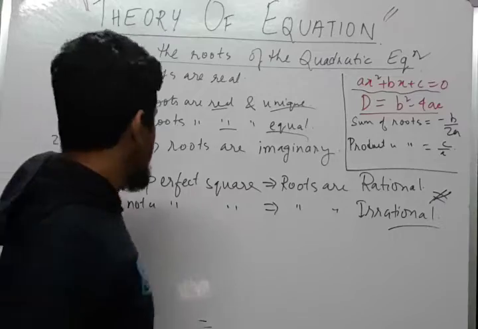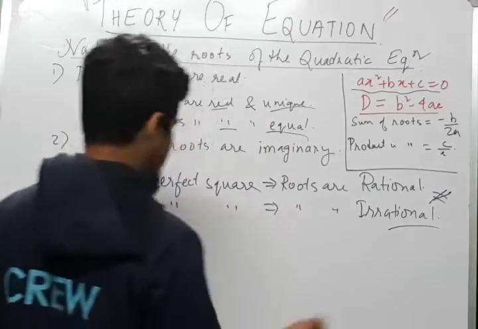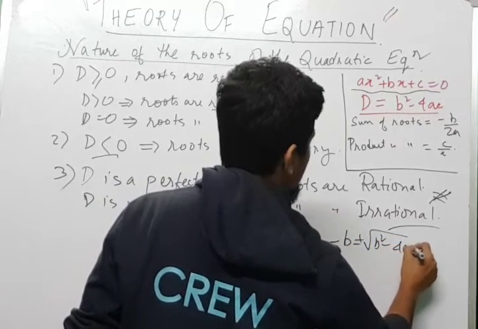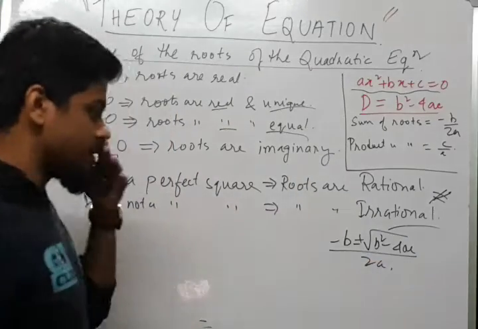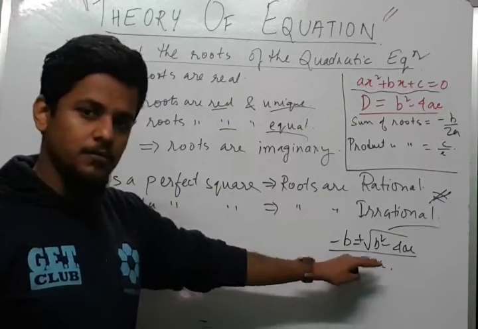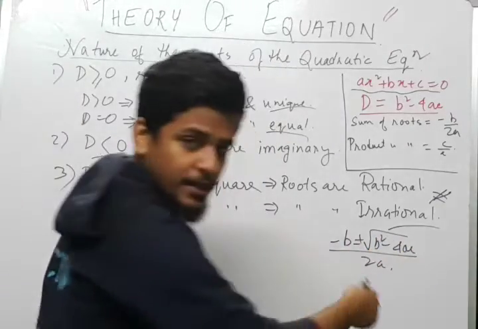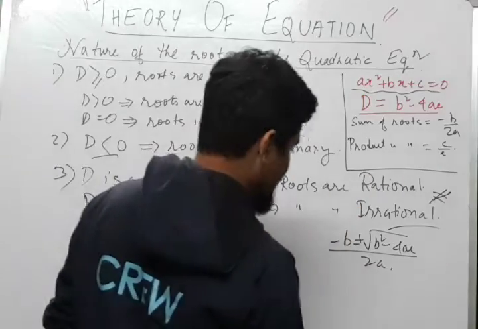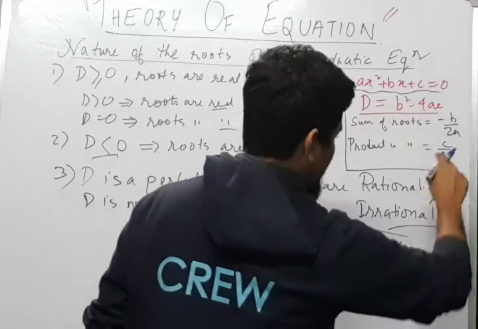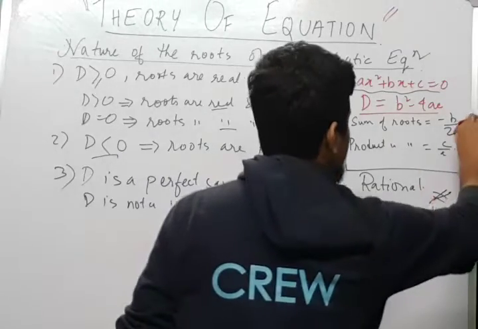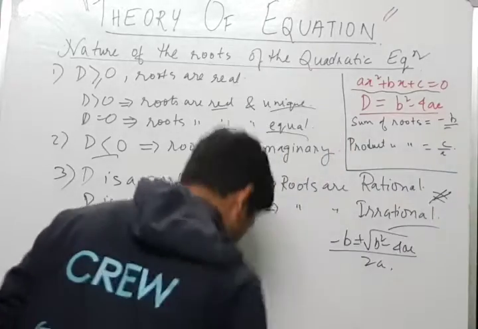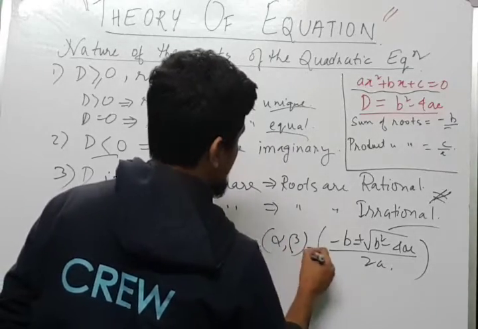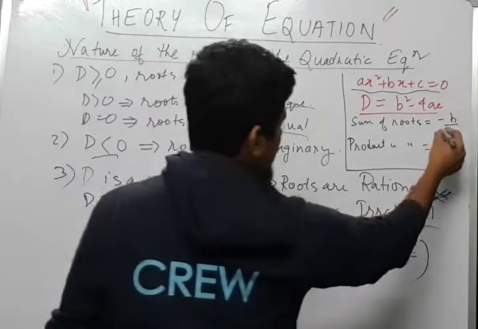Now, since we already know that the roots are of the format minus b plus minus root over b square minus 4ac, by twice a. So as you can see over here, if we add both the roots, then this plus minus part gets cancelled, and I committed a mistake over here. The thing that I should have written is minus b by a and not minus b by twice a. So this is the mistake that I committed. So upon adding these two things, these will be basically alpha and beta, which were the roots that we discussed previously. So this will be equal to minus b by a.